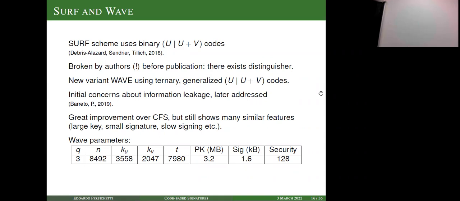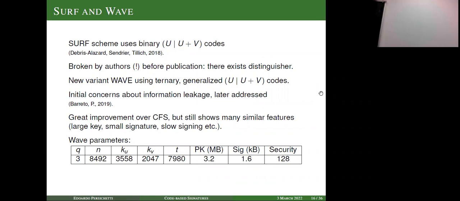That's a good question. I don't know if this helps or not. There is a reason why they chose q equal to 3 though. Yeah, it would make other things larger, of course, as well, for example the sizes and things, but I don't think this helps very much. Since they have generalized it, for higher q it doesn't have any. I mean, the generalization is on the shape of the u|u+v matrix. Oh. So it's like a block 2 by 2 matrix, and the u|u+v is where the first block is the identity, right? But you can generalize these to a different type of construction that works better.